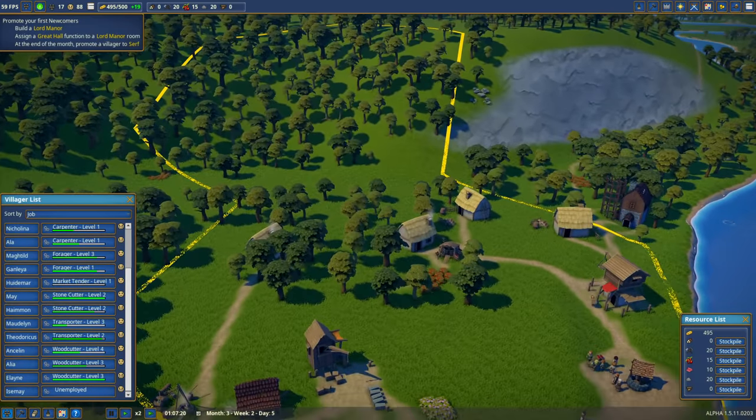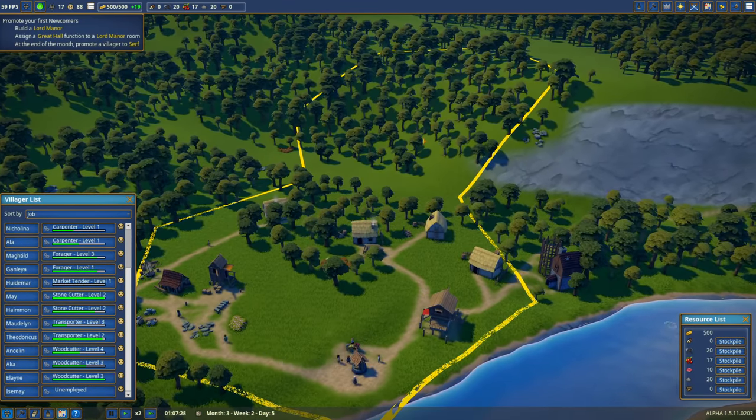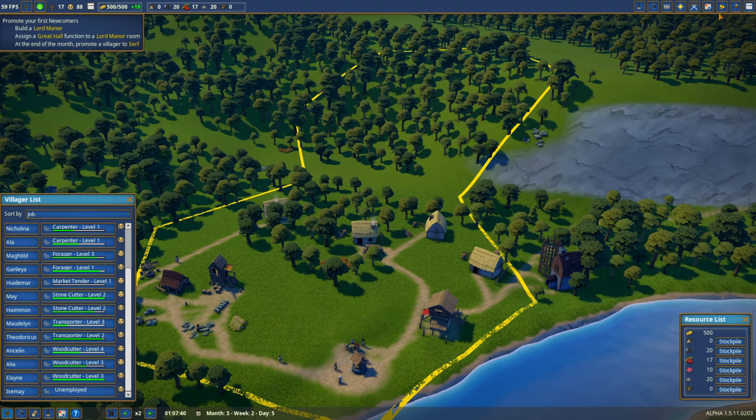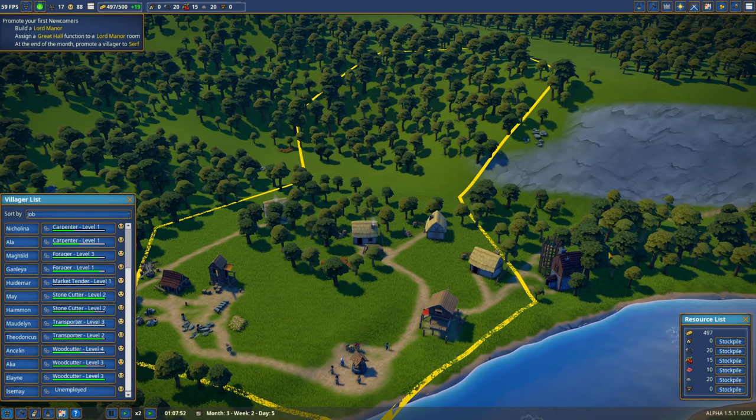So yes, we were slowed a little bit because I forgot I got free land with the trade route. And we're hitting right up against 500, plus 19. Does the budget tell us anything? We're plus 60 for the week, and we can only hold 500 until I turn that tower into our first treasury.